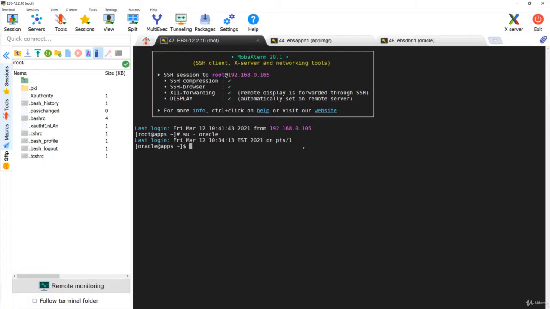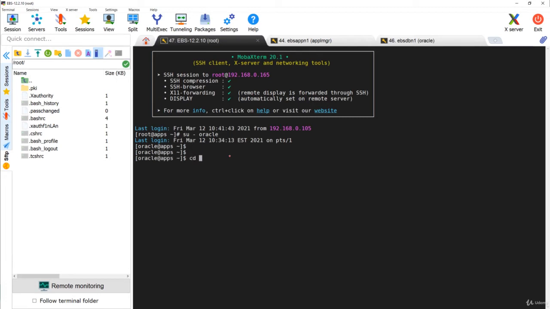The example I'm showing you right now is basically a Vision instance. A Vision instance by default has a single node which has both the application tier and database on the same node, and also the Oracle user is the owner of both the application tier and DB tier. So it is relatively very easy to run the autoconfig on a Vision instance. But of course, we'll see the example of the other type of instance where we have application and database separately as well. So first, let us see the Vision instance.